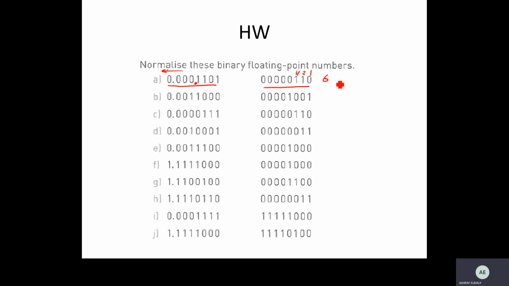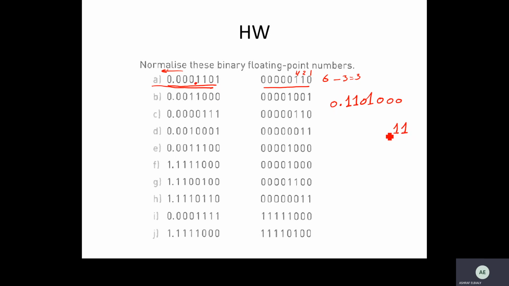Okay, so the value is 6, needs to be 6 minus 3 equals 3, and the number is going to be 0, 1, 1, 0, 1, and then you complete the rest of them, because we have 8 positions, so also the same 1, 2, 3, 4, 5, 6, 7, 8, and the exponent here, which was 6, is going to be 3, so it should be like this.